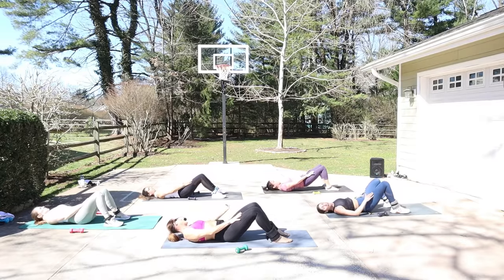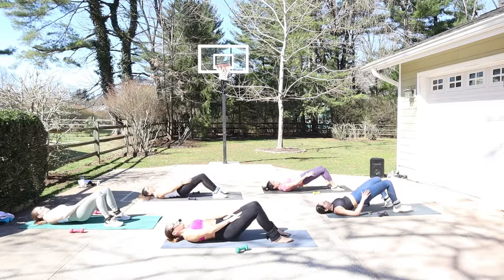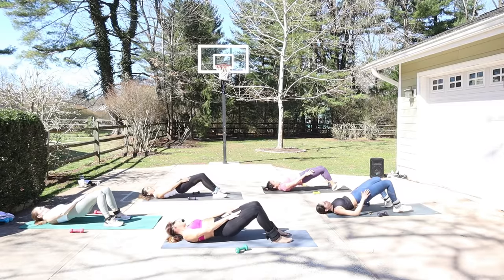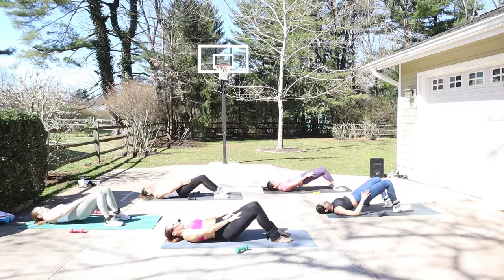Walk your feet a little bit away from your knees. Pulse up, let's go. Push. You should have more pressure in your heels. Almost like an extended bridge. It's not a high lift here. They get more out of it if you're just a little bit smaller.